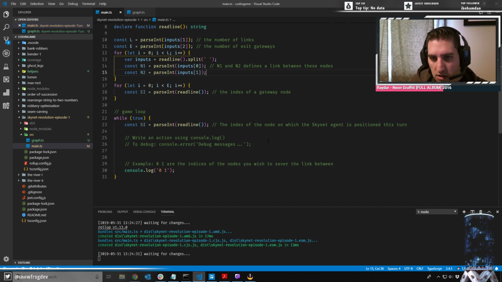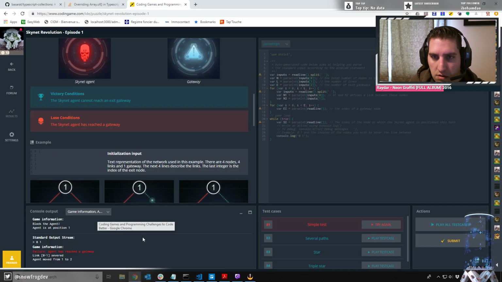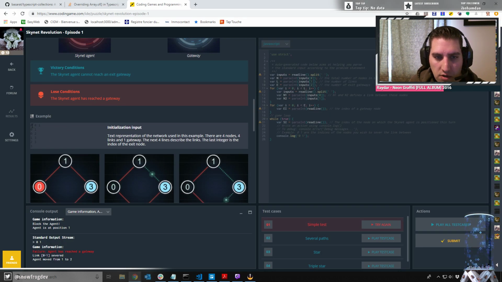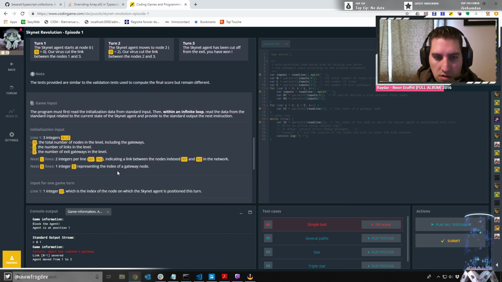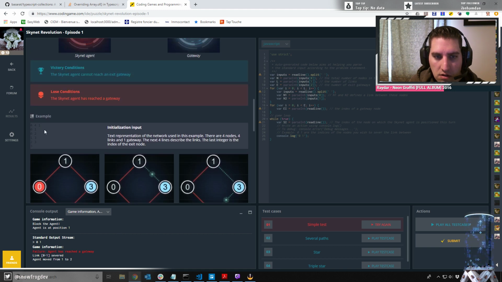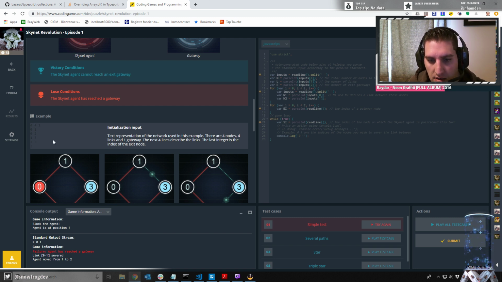So they don't actually give us... Maybe I should just copy this, or maybe this here. No, that's fine. They give us, okay, we get the amount of nodes. We know the amount of nodes, so we can, right off the bat, create our array, our graph.